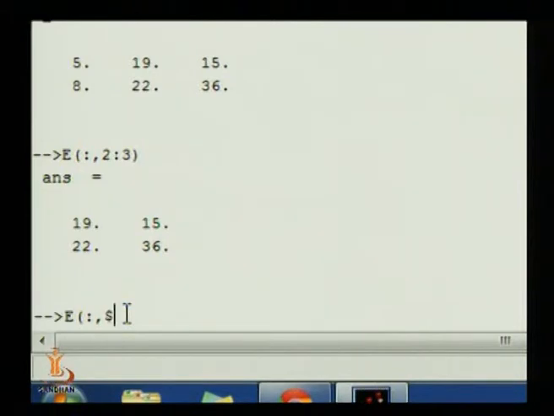Dollar sign will give the elements of the last column. Dollar means the last. That means you do not know your matrix size, whether it is 2 cross 3, 3 cross 3, 4 cross 4 or 5 cross 5, and you want to fetch the last element of that particular column or row, you can simply put dollar sign. So let's place dollar, and it will fetch the numbers 15 and 36 for you.